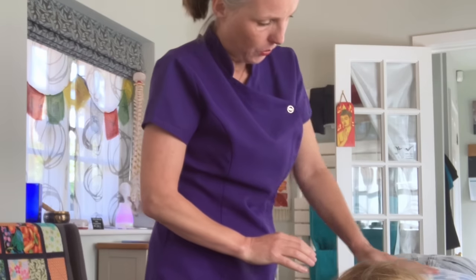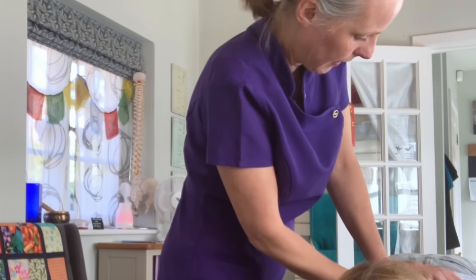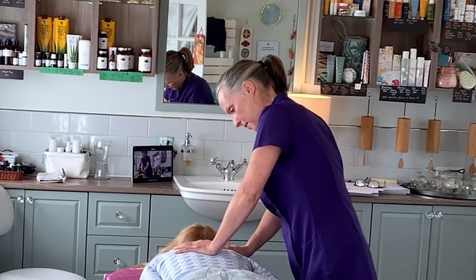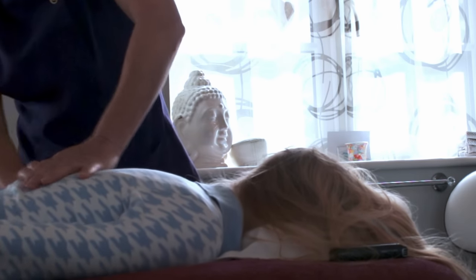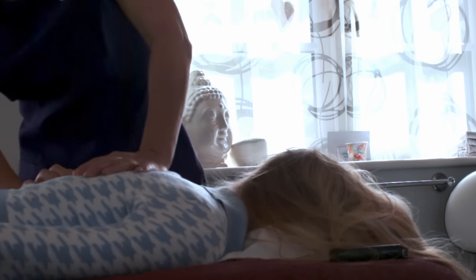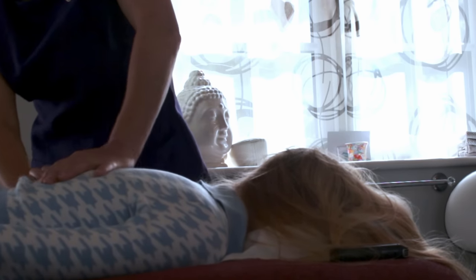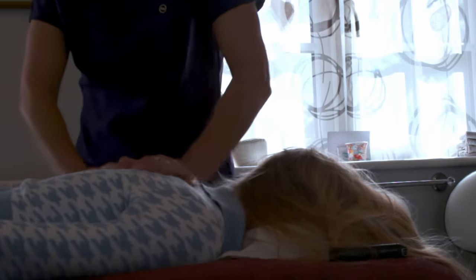So I'm feeling quite a lot of tension between the scapula, so just above the bra line, just between the scapula, the shoulder blades. And of course, if the back is tight around here, the lower area, it's not going to help the digestive and abdominal area, like the liver and the digestive organs, the excretory organs. So this will be helping everything in the torso.